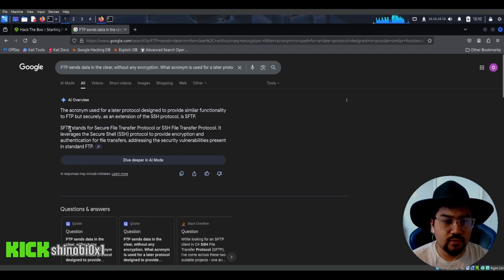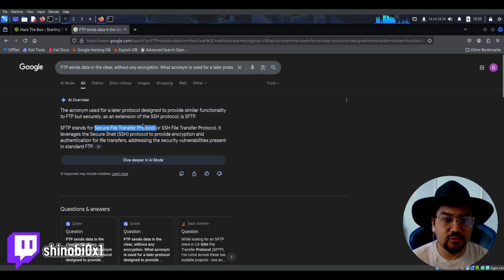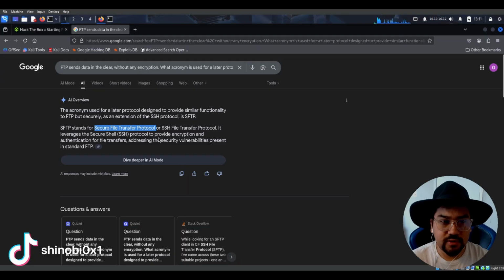Okay, so what does it stand for? SFTP stands for Secure File Transfer Protocol. Okay, guys. So that's, I guess, the secure version of just basic FTP. It means Secure File Transfer Protocol or SSH File Transfer Protocol. It leverages the secure shell, which is SSH, protocol to provide encryption and authentication for file transfers, addressing the security vulnerabilities present in standard FTP.